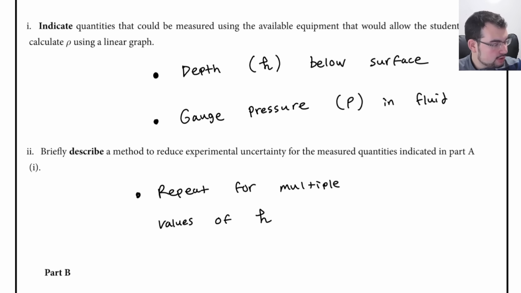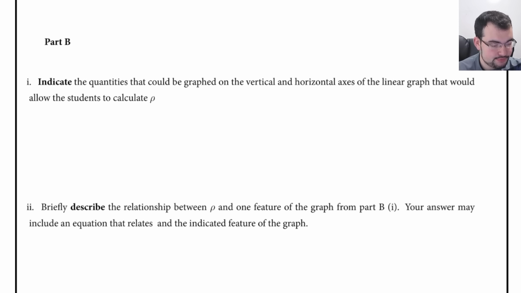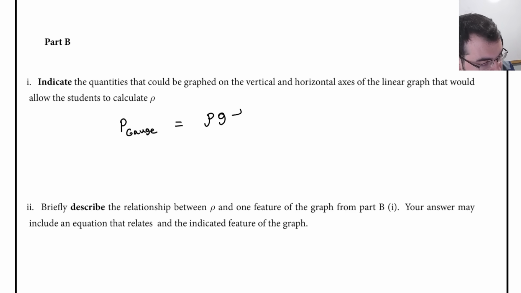So how do you get A1 and A2? A1, you had to measure depth and pressure. I can't imagine anything else you would measure. Now, if you're a bit ambiguous with what the distance was, it's kind of a borderline case, but it's clear what you mean if you link it with the formula. So you can be generous with A1 and A2. It's probably not commonly missed. All right, so now what do we graph? Well, our formula says that P gauge is equal to rho GH.